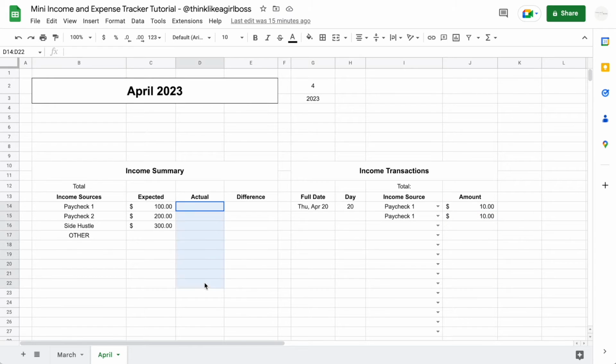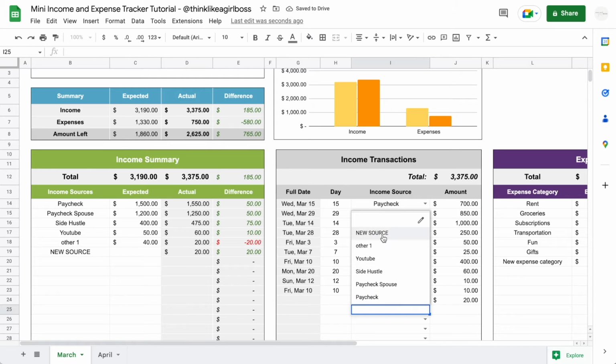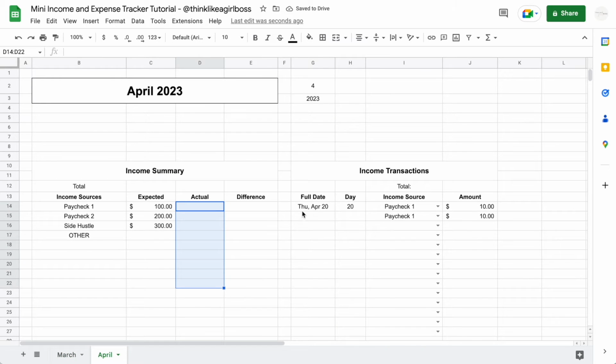Now I'm going to move on to this actual column. As you may recall, whenever you add an income source, a new source, and you assign transactions to it, let's do 20, it's going to get added up automatically in this actual column right here. So I'm going to do something similar to what I did here. I'm going to start by creating the formula for this one cell, and then I'm going to use array formula to have that same functionality applied to the entire column without having to touch any of these cells.